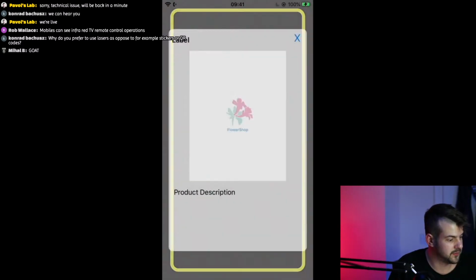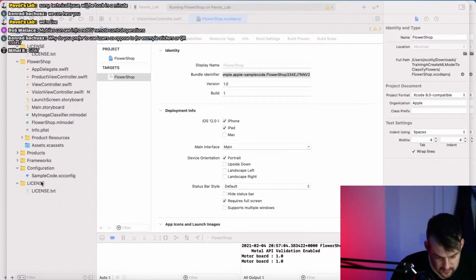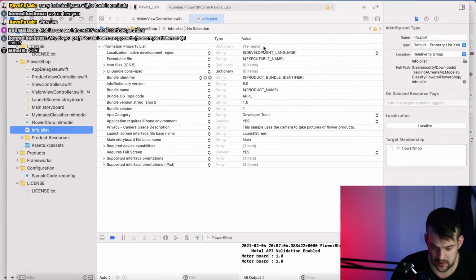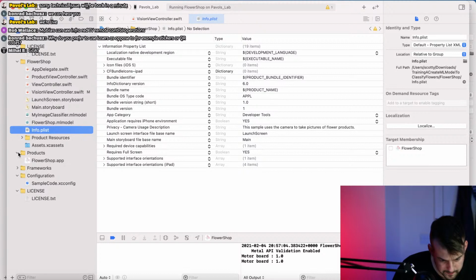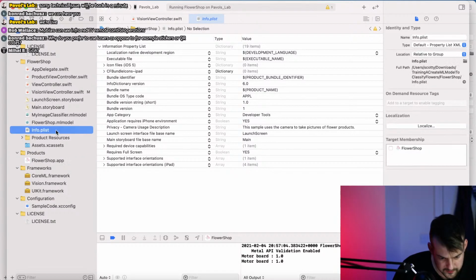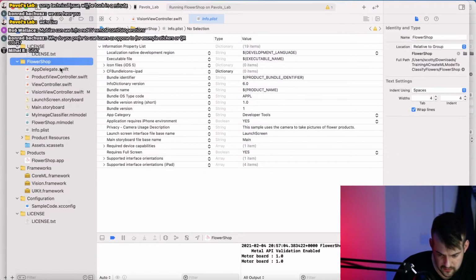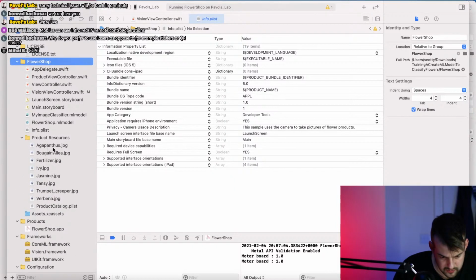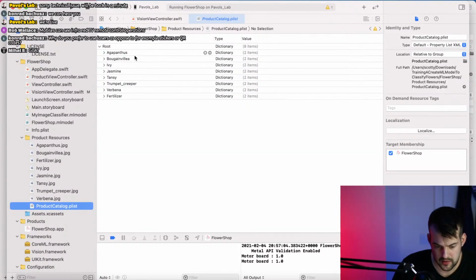Not in here, but in here. We need to change also the info.plist. Not this one. Oh, here we go. So all of these we can just remove.